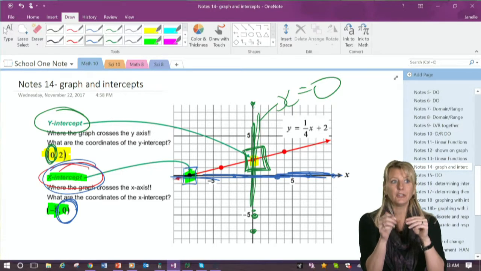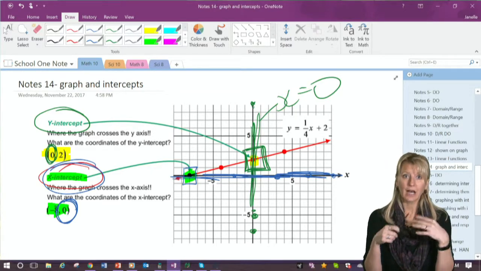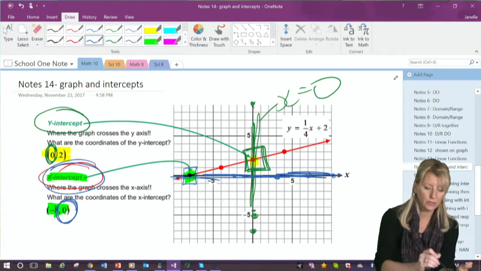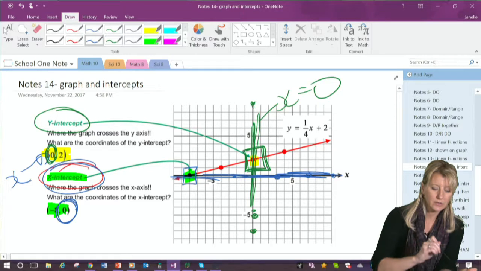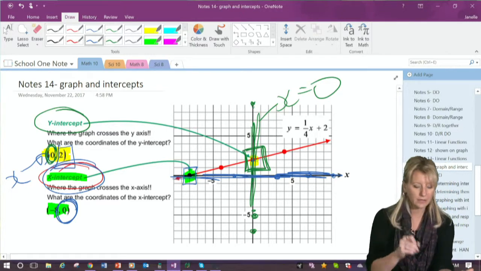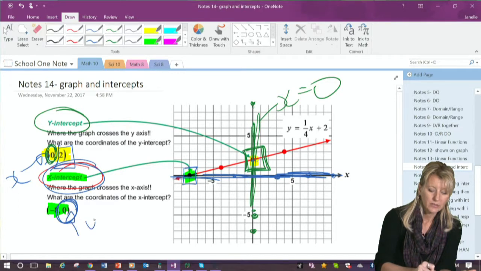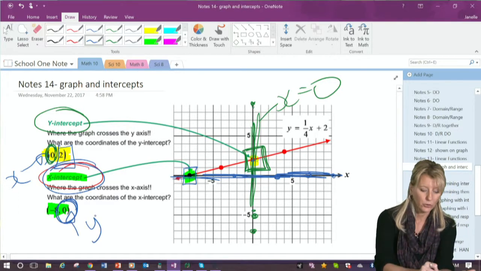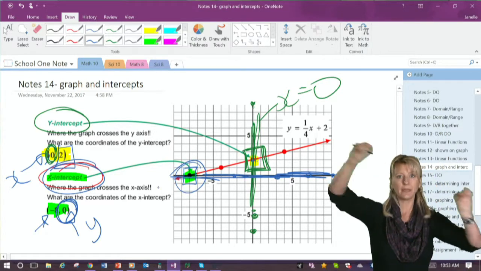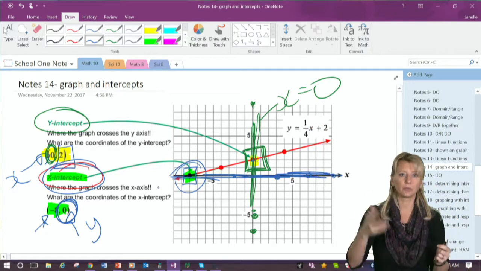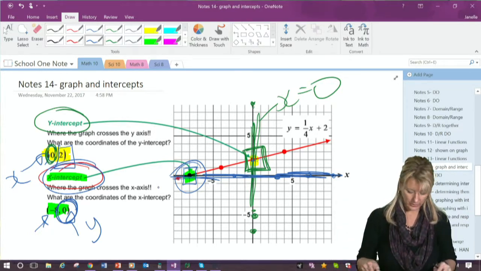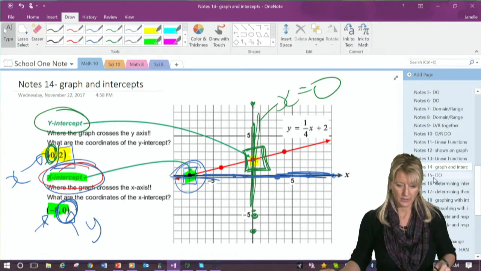So when you are trying to graph a line, an equation, if you put in 0 for the x, you'll get the number where it crosses, and you can draw that. And then put 0 in for the y, you'll get this answer, and then you can draw it there, and you have 2 points, and that's how you draw your line. You don't have to do 3, 4, 5 of them. You just need to do 2 of them. Okay, so I'm going to show you guys how to do that.